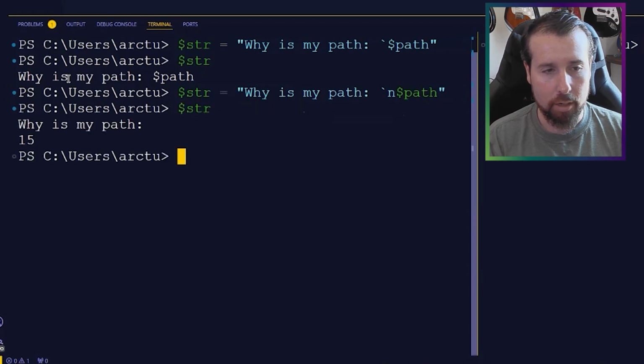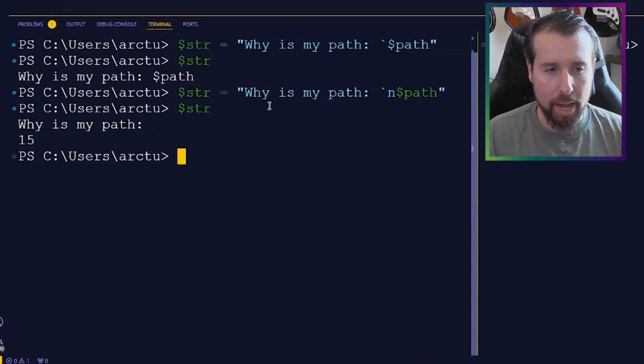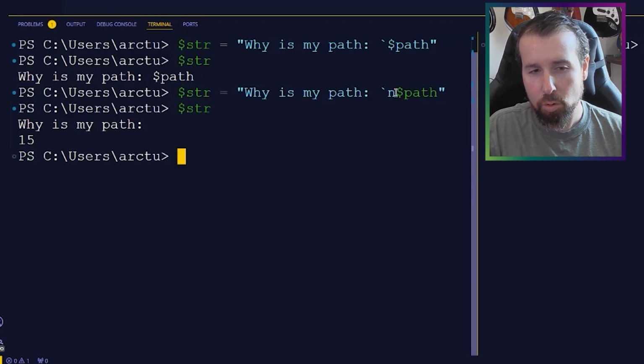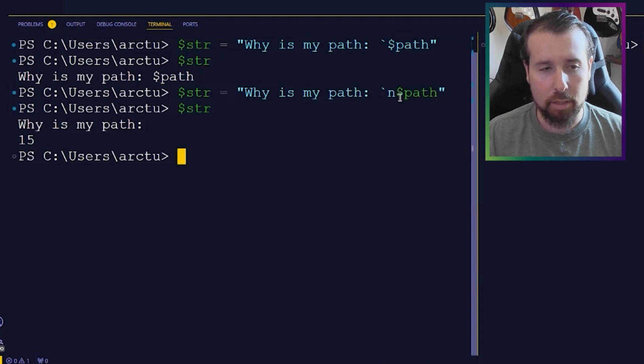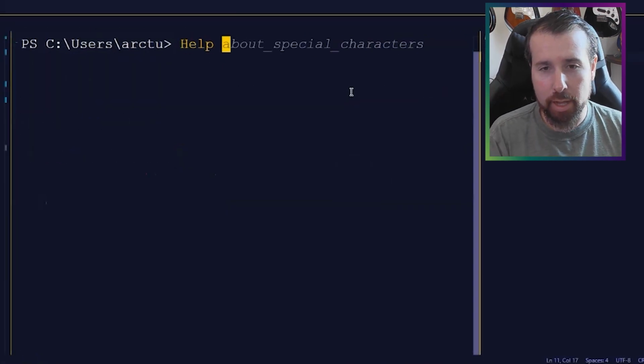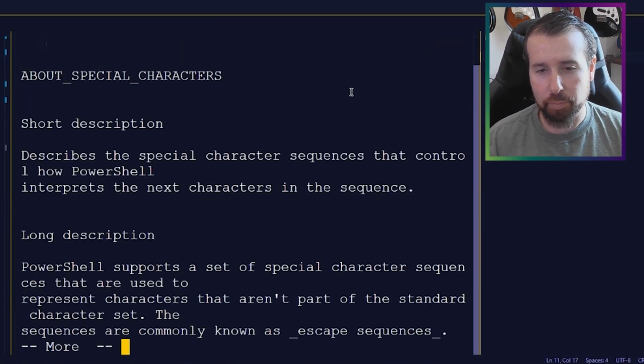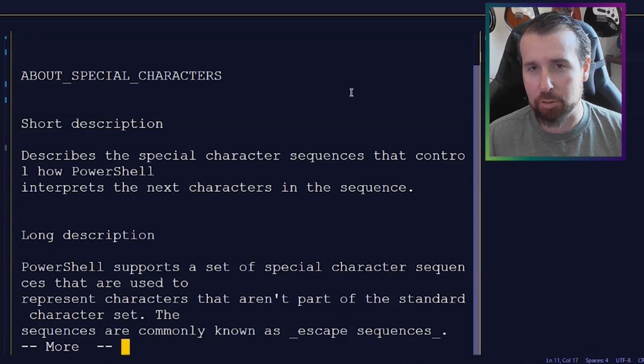We run back our str, you can see that the backtick n added a carriage return into our variable. So backtick can either remove the special meaning of a character, or it can add special meaning to a character depending on the way that we use that. And if you want to learn more about this, you can run help about_special_characters, and that will tell you everything that you'd want to know about that backtick and creating special characters.